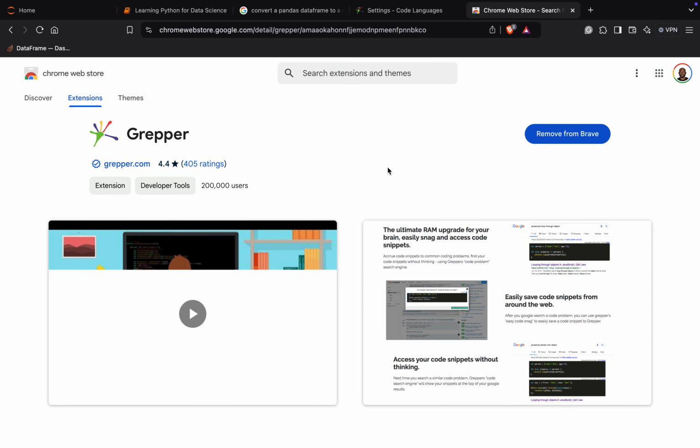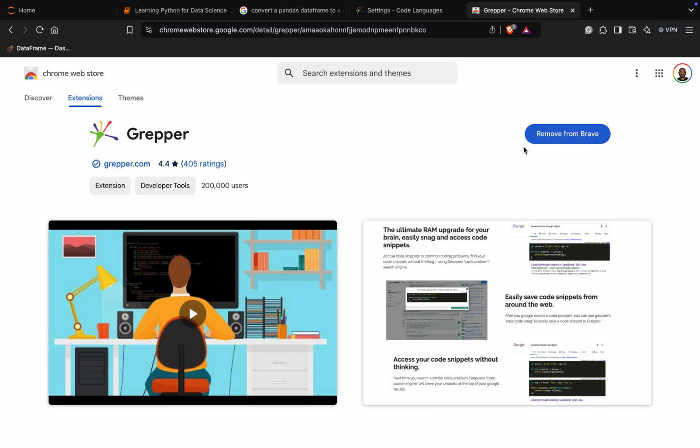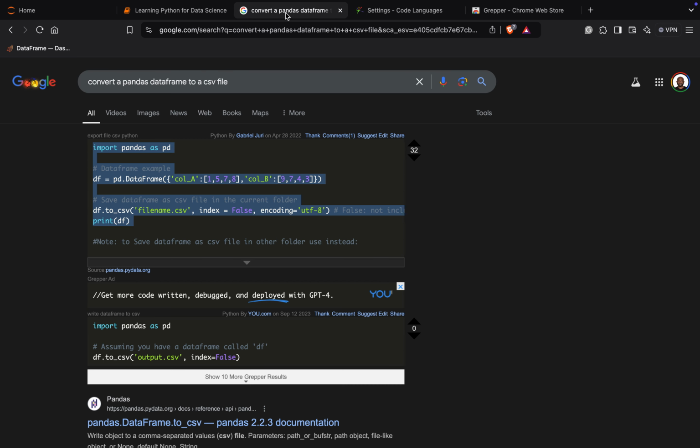So all you have to do is click on it and then add. You see a button here saying add Grepper as an extension. Once you add Grepper as an extension, it's going to be part of your extensions. Whenever you go to search, maybe just to understand what's going on, or you're trying to understand a code but you don't know how to write it and you need a code snippet, Grepper does that for you. So that's typically one thing you can do with Grepper.